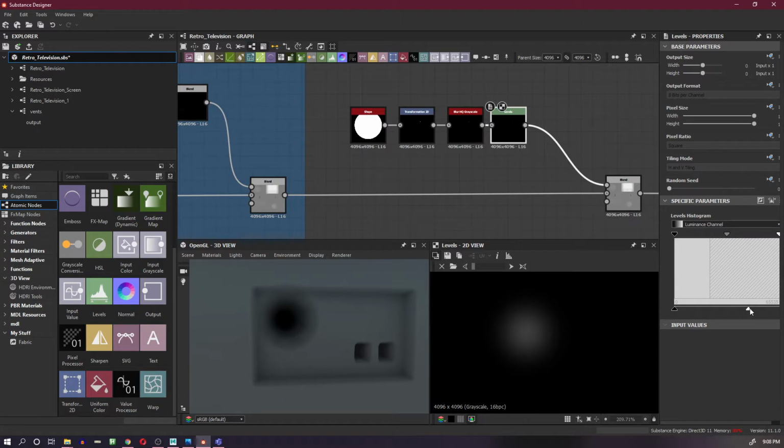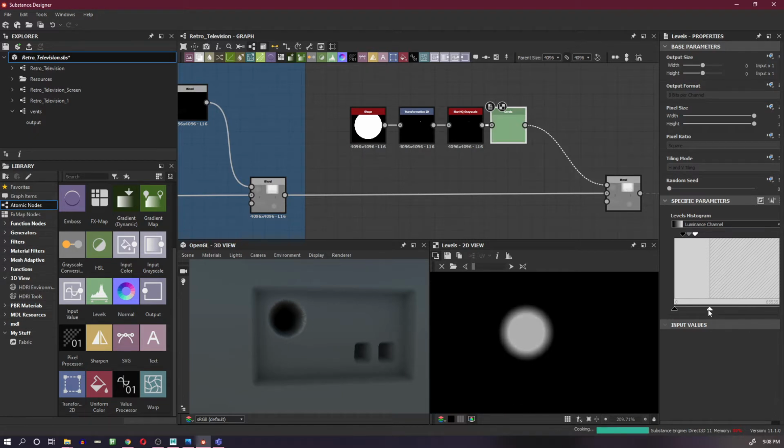And try to fix this in the levels so it will become a little sharper. So this will be the inset for the pins. Basically, from here the pins will pop out. Okay.